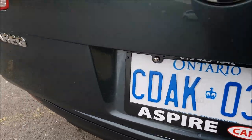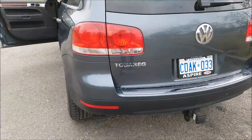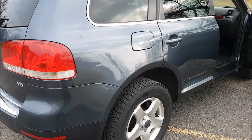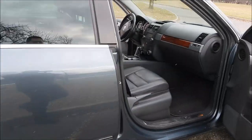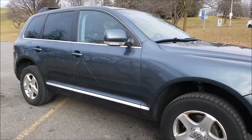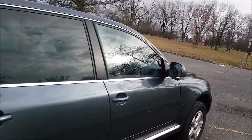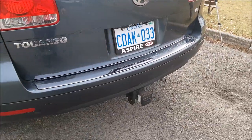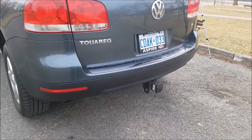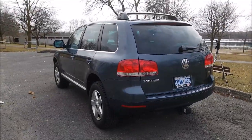Closing the trunk features a soft close mechanism — more common on luxury cars today, but impressive for a vehicle initially designed in 2004. Externally, the vehicle still looks decent for its age — not modern, but not very old either. The vehicle also features a hitch rated to 7,700 pounds, which is quite a large tow capacity for an SUV; normally you'd need a half-ton pickup for those weights.